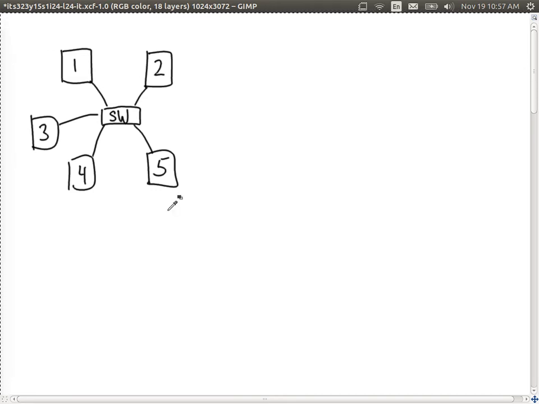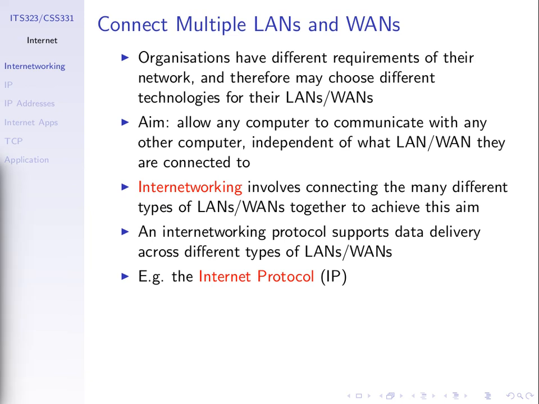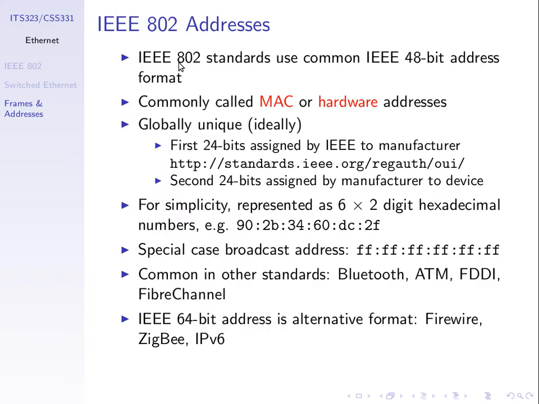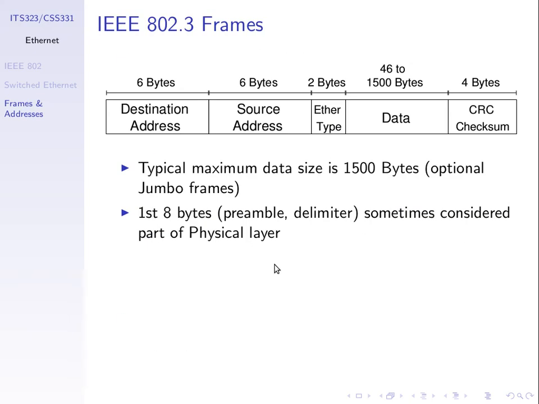Actually, while we're here, to remind you, this is from the Ethernet lecture slides. The structure of the Ethernet frame is that the header contains a 6-byte destination address, who we're sending to, and the source, who sent it. It contains 2 bytes saying what type of data is included. Then it includes the data, and then an error detecting code to check if there are any errors in the data at the receiver. Of importance, the destination and source address are included in the header.